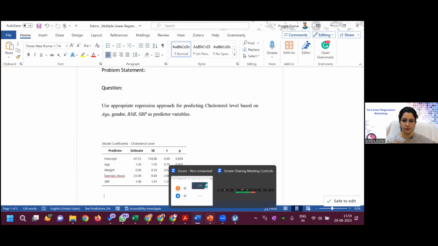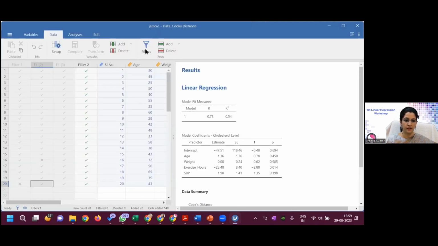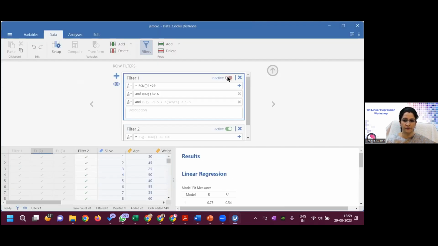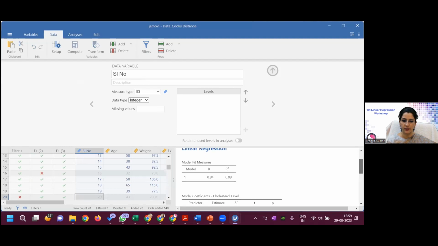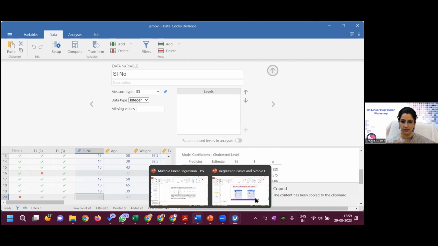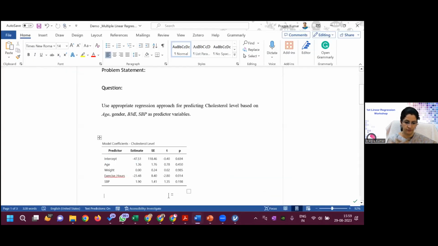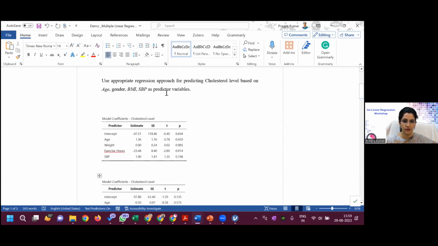And if you go to Jamovi again, make this filter active. Then I will again copy and paste it here. I will move this up a little so that we can compare.